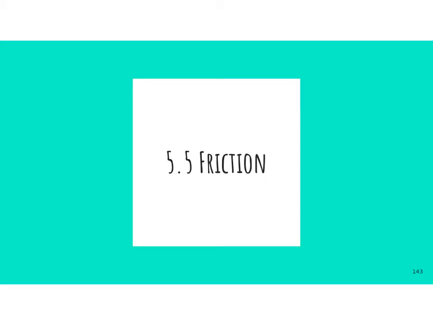All right, so now in 5.5, we're going to talk about friction. There's three types. We have static friction, we have kinetic friction, and we have a brief introduction into rolling friction. Now, all of these have the same general formula, but we'll talk a little bit more about each type in this segment.